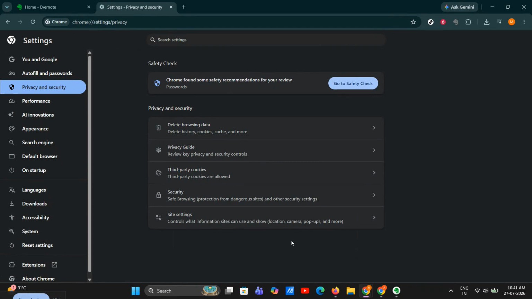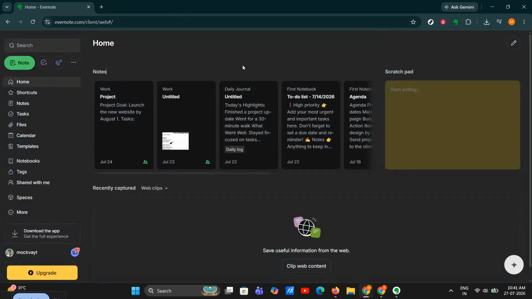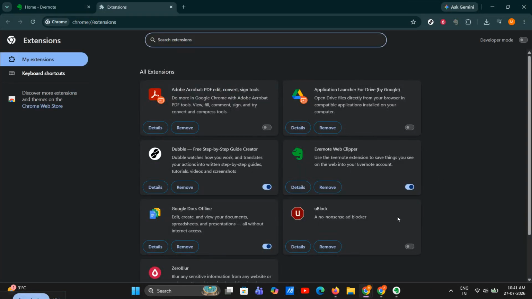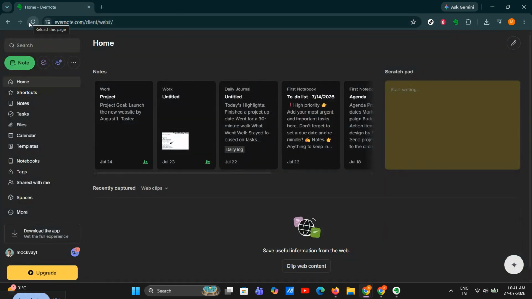If you're still seeing the error, try disabling browser extensions. Ad blockers, privacy extensions, script blockers, and other security tools can interfere with Evernote's pages and stop important parts of the site from loading. Turn off your extensions one by one or temporarily disable them all, then refresh Evernote. If the error disappears, you found the cause. After that, you can re-enable the other extensions and keep only the one that was causing the issue turned off for Evernote.